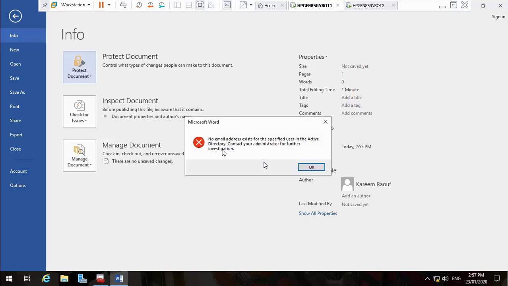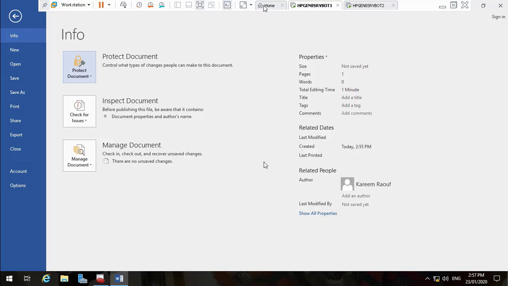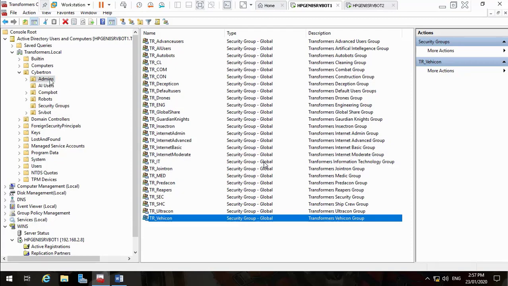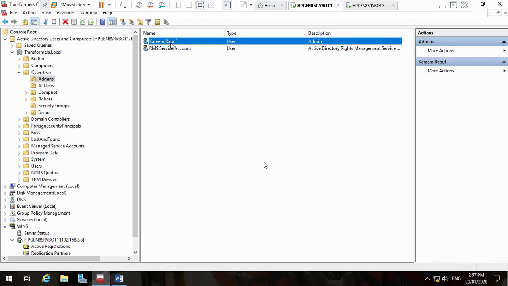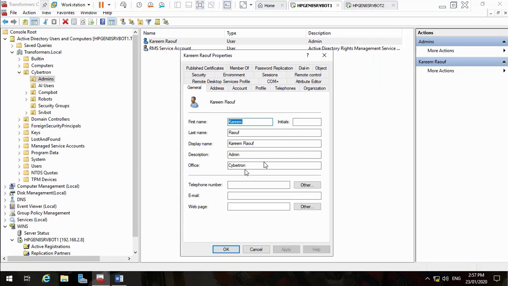So you have to have an email so he can recognize you. Not only you have to have a user Active Directory, you have to have a valid email address. So I need to go and put. That's good that it appears so everyone can see what is the process. You need to have an email.